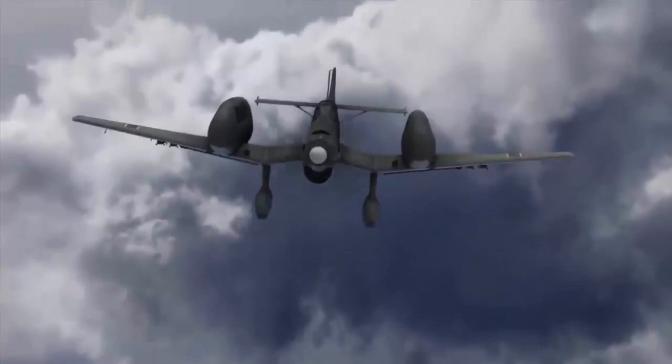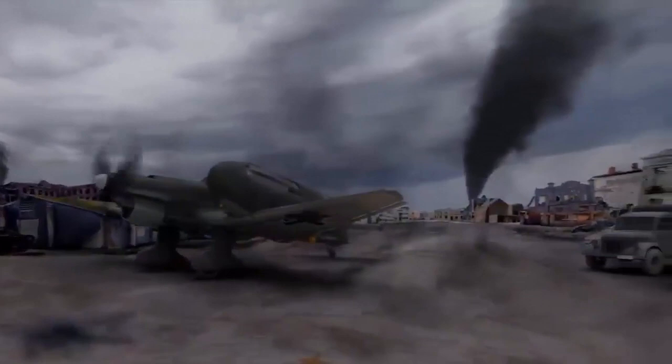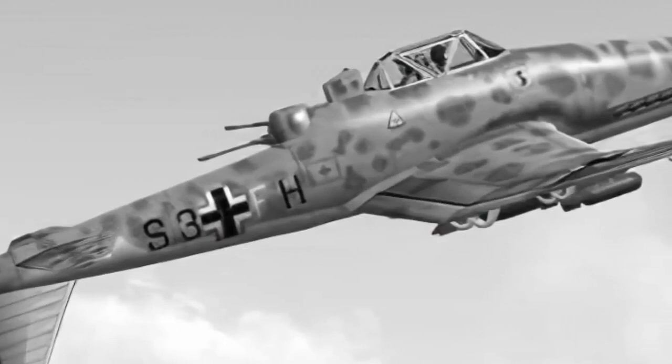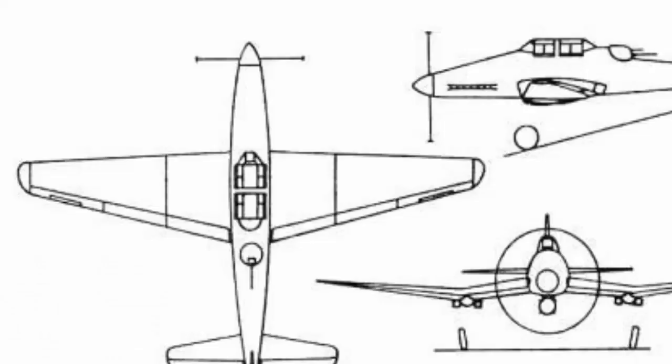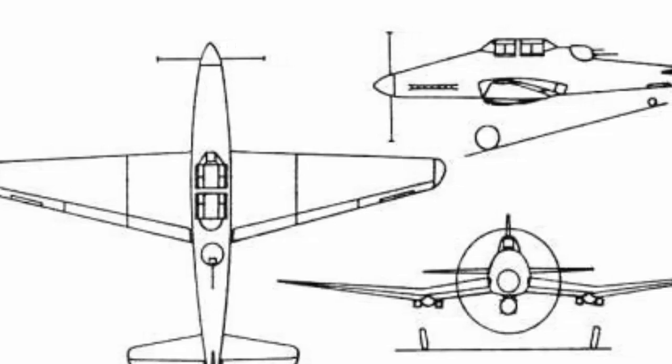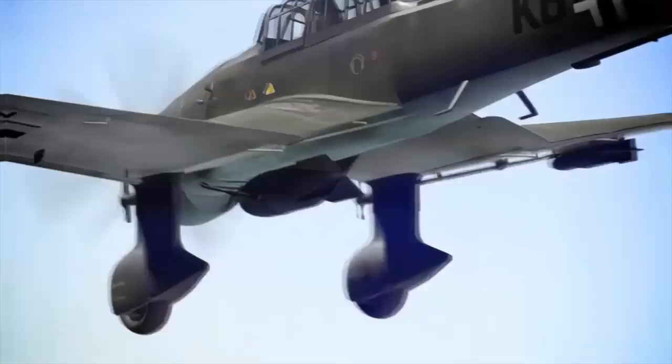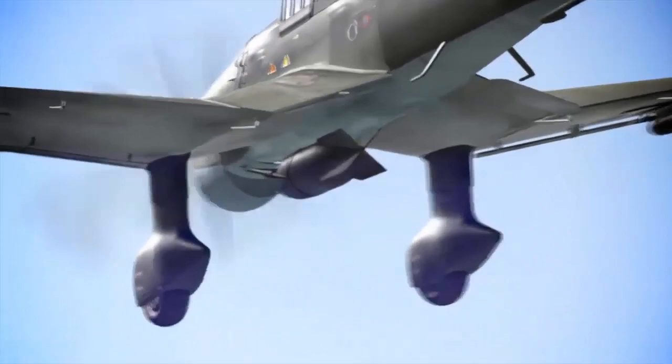Consequently, a major improvement was required, and, despite the original Stuka's later success, the war's fast development in aviation technology rapidly rendered it obsolete. In the war effort, the Junkers Ju-187 represented a major advancement beyond the shortcomings of the original Stuka. Designed in late 1940 or early 1941, the Ju-187 was a major improvement over the Stuka, inheriting the Stuka's inverted gull wing characteristic. The inverted gull wing of the Stuka was preserved in the new design, which increased its bomb load capacity. Because of its fixed landing gear, the early Stuka's aerodynamics were compromised. Retractable landing gear would increase the Ju-187's speed and aerodynamics.